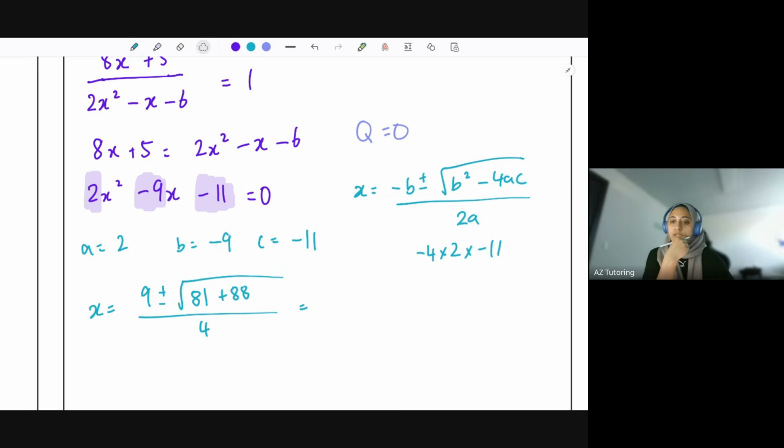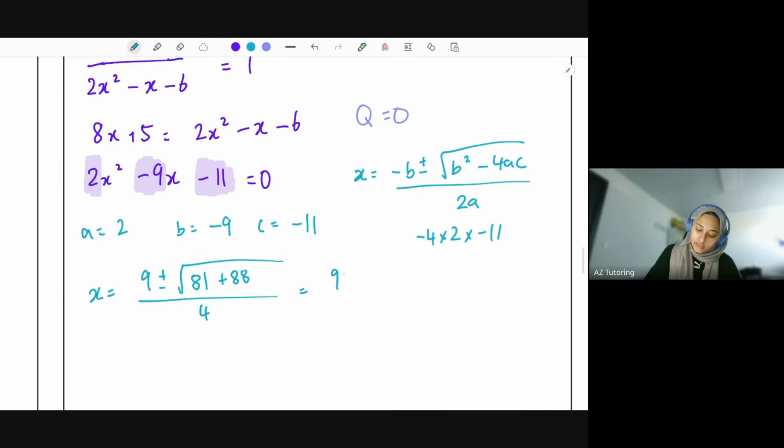How come you didn't do minus 9? Does it cancel out? Do you mean for this part here, Liva? This one here? Why is that not minus 9? Because the equation says minus b, but my b value is minus 9. So minus minus 9 changes to a plus 9. Minus minus gives you a plus. That's why it's positive 9. That's quite a common mistake people make. If b is minus 9, make sure you change the sign.